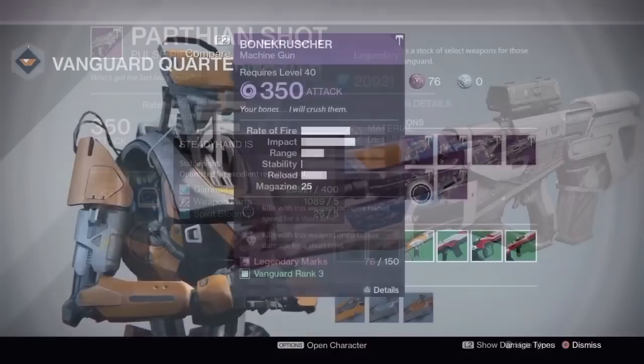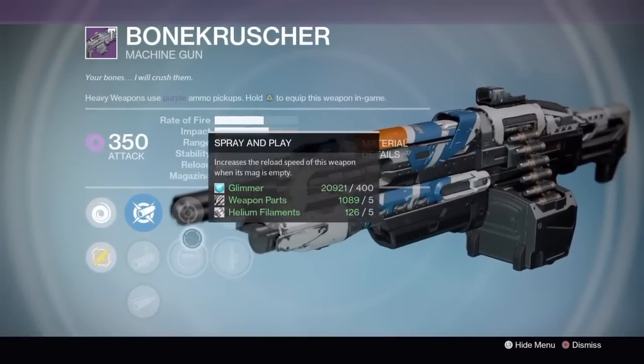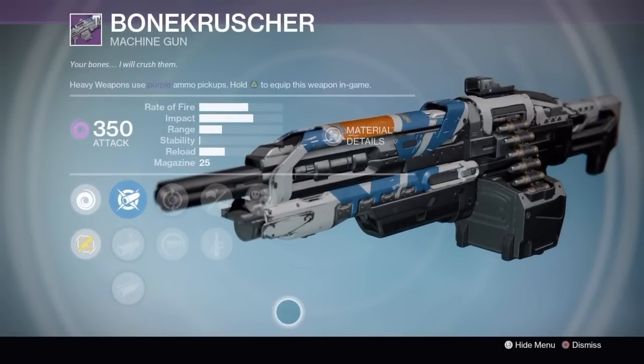While this archetype of pulse rifle isn't exactly in a great spot right now, there's no denying how good the perks are. And the only must-have weapon from the Vanguard Quartermaster would be the Bone Crusher, an ultra high impact machine gun with crowd control, feeding frenzy, and the choice between quick draw and hand laid stock.